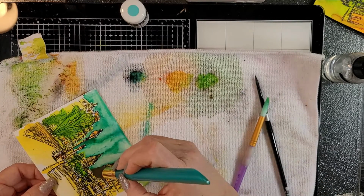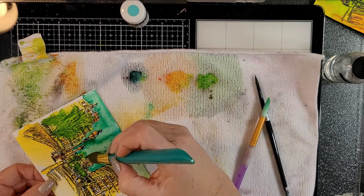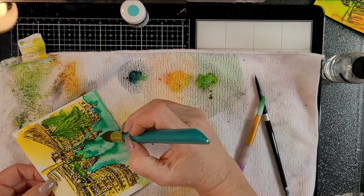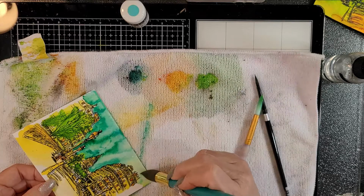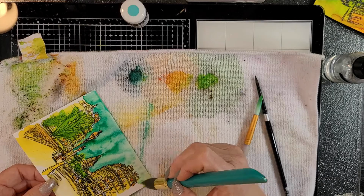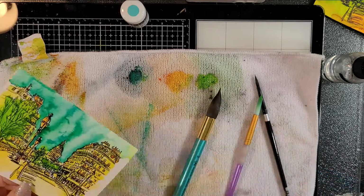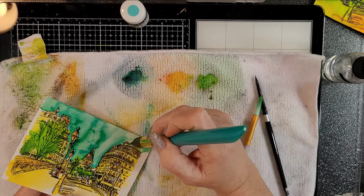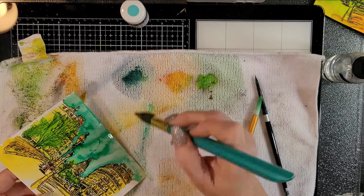I'm just laying the pigment down, not being precise, just adding it in the crevices and then letting it flow, tipping the card, letting the water just take on a life of its own. And as the water moves, the pigment moves, and it spreads and it blooms, and, oh, look at that. Look at that. And look how it's like coming off of the buildings. It's so cool.